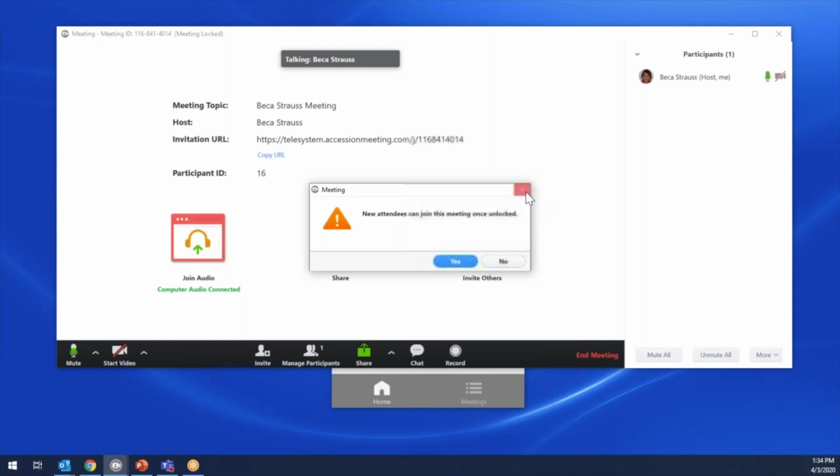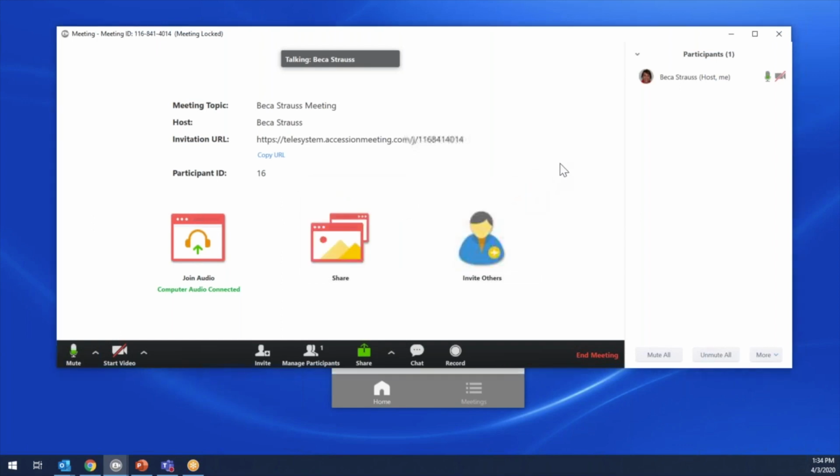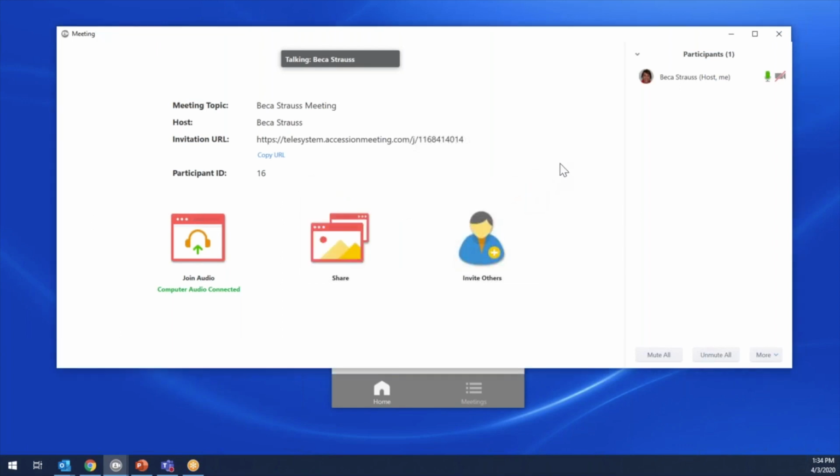Now, those are just a few of the security tips. We do strongly suggest you take every precaution possible to protect every gathering you have on this service, whether it's your team members that you're managing in business, whether it's your class that you're teaching, whether it's your family. We want this service to protect all of those conversations that you have and enhance those relationships.